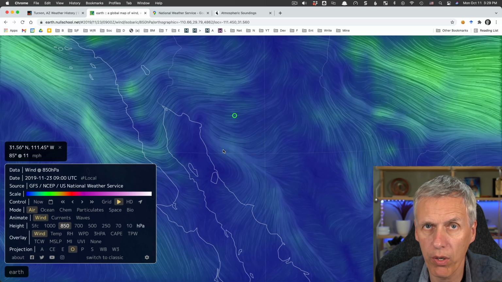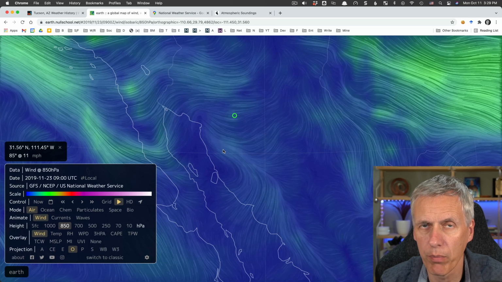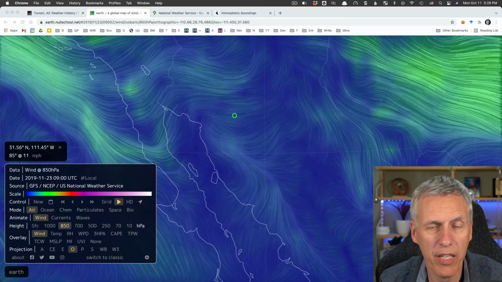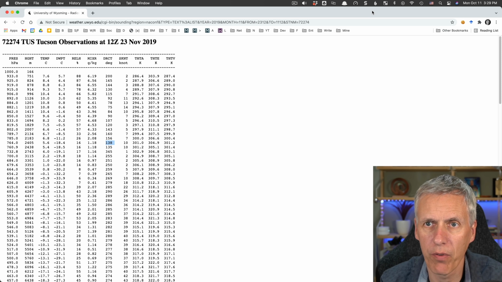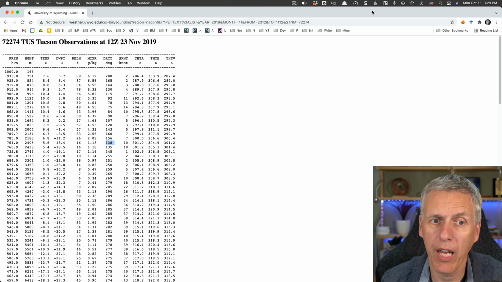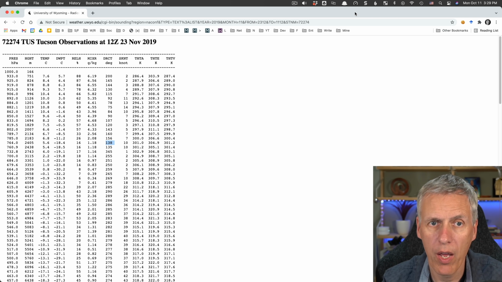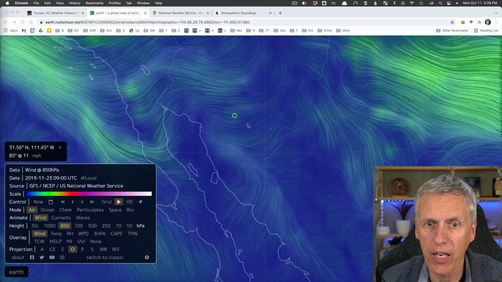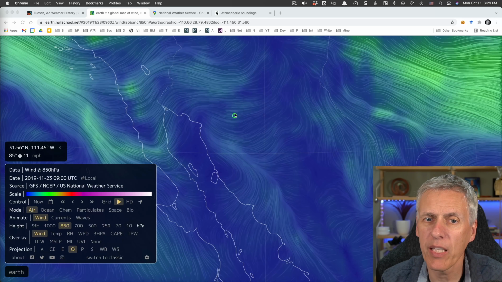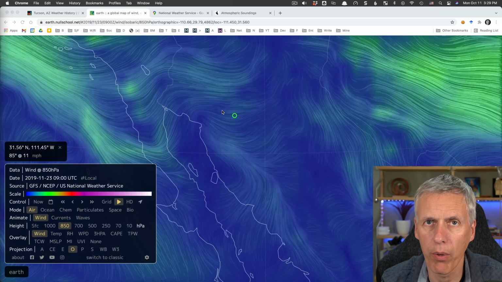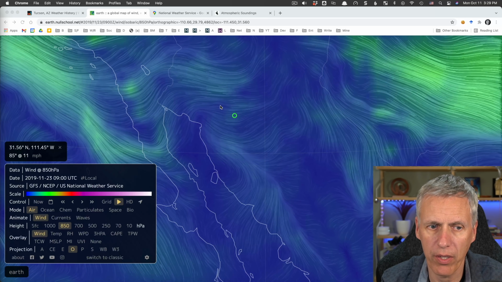So that does actually work for the balloon hypothesis, if the balloon's moving at about 10 knots. But like I said, it's difficult to actually take this sounding and apply it to something that's 40 miles away. Now, we're kind of lucky, 50 miles away. We're lucky here in that it's fairly close, so it's more likely to be accurate. But we saw by looking at the map that it doesn't take very much for things to go off. But based on everything we know, based on this sounding and based on looking at the actual map of the wind flow, it seems fairly plausible that the wind was in fact blowing towards the northwest from the southeast, a southeasterly wind.